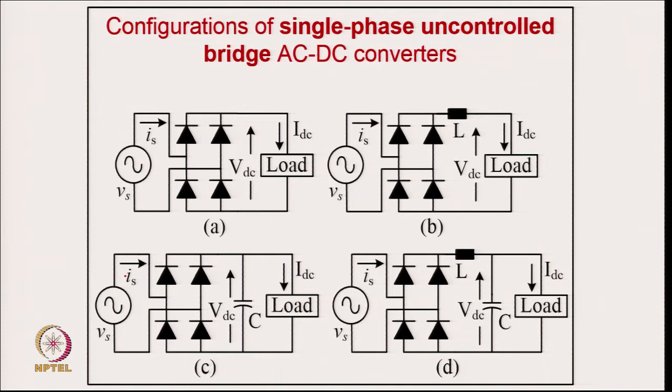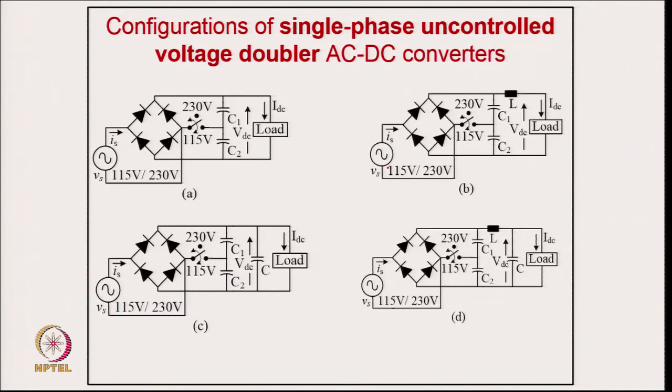And if you put an inductor here, then the case comes in between the two. You may not have a very peaky current, and of course you get a good quality DC because of the LC filter, but you still also have harmonics on the supply current. So you will be having somewhere between 48 to 90% THD on the input supply current. Then this is the special circuit which we call voltage doubler.